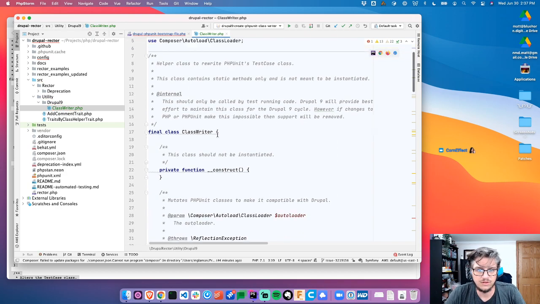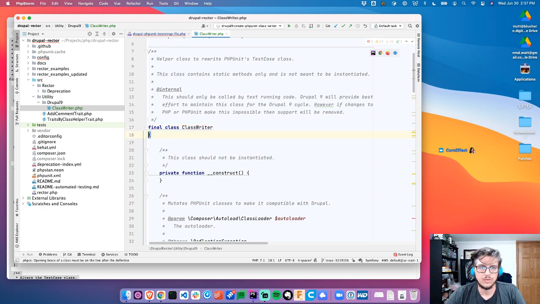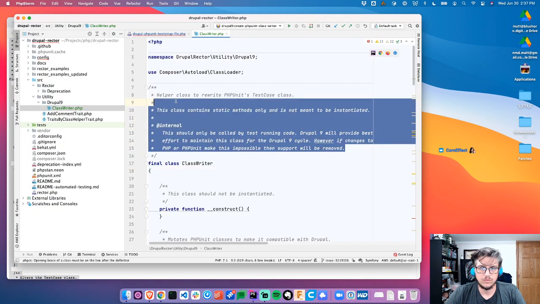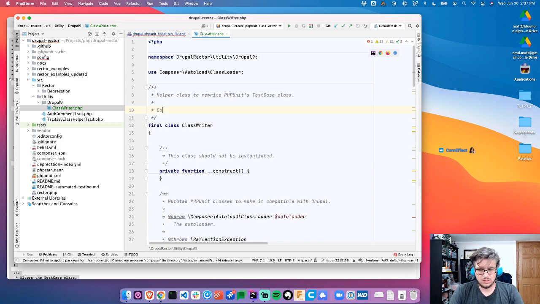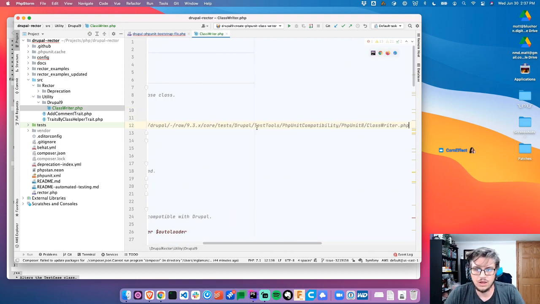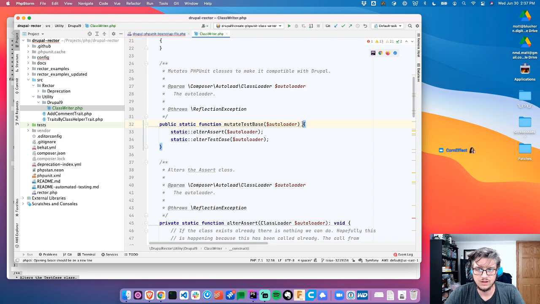We'll put it in this namespace. Say copied from Drupal core. I don't know what else we can do for this. We'll just fix the whole file. It's not going to actually fix it.